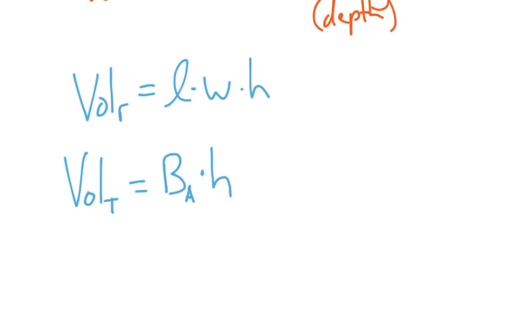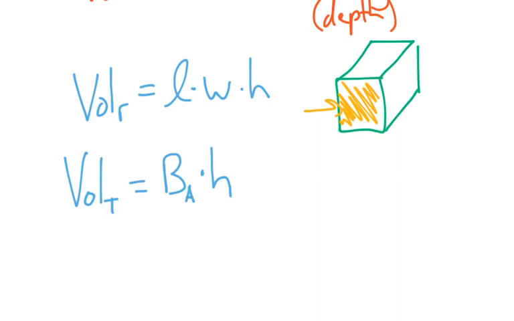Now let's illustrate this so we can see what I'm talking about. Let's say that we have a rectangular prism like this. When we say base area, I'm talking about this face. If we know the area of this, we have to multiply it by that final dimension there, because essentially what's happening is we're just adding them all up. We're multiplying how many of these there are.